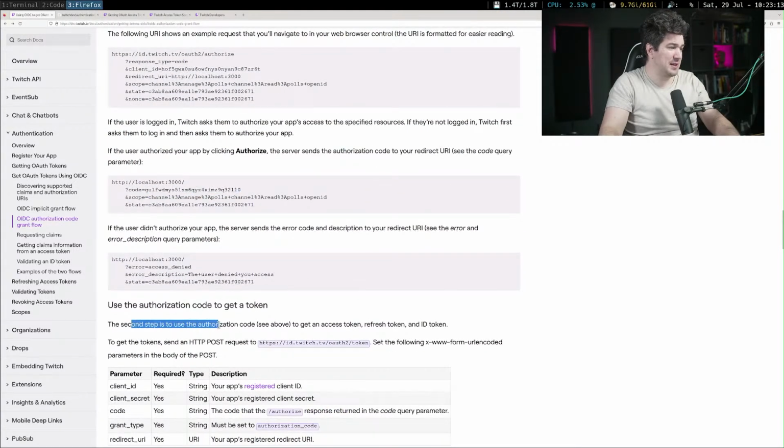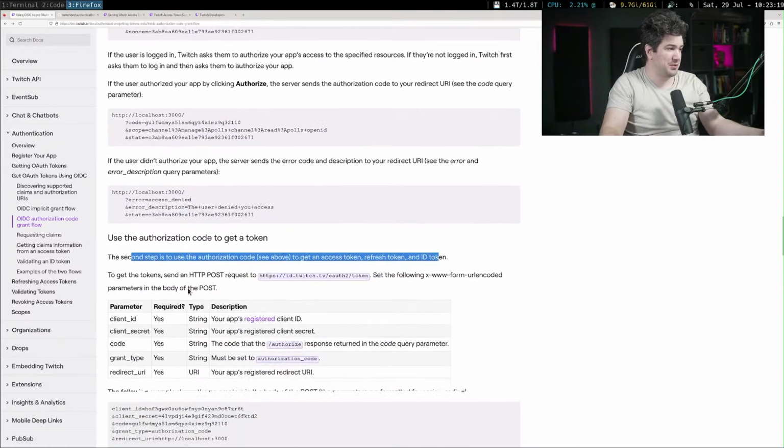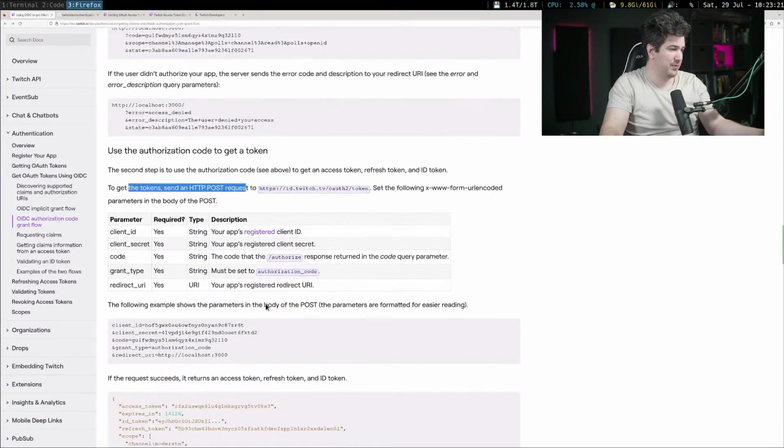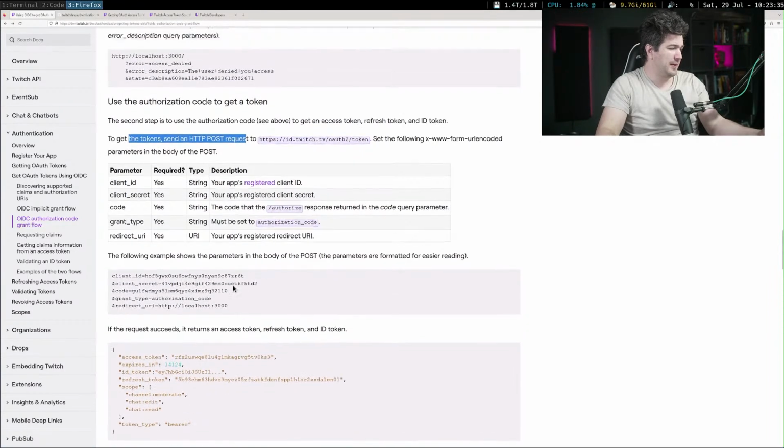The second step is to use the authorization code to get the access token, refresh token, and ID token. That's what I was doing. And this is what we're doing in Rust, which all worked. So we don't need to really deal with this because it was working.